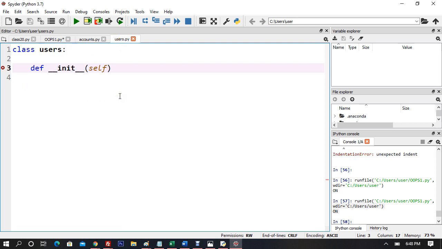Now we have to first understand accessors and mutators. We'll understand accessors and mutators in a practical way today, so that we practically develop it and understand what is an accessor and what is a mutator. We also call them getters and setters. Right, okay. Let me carry on with this Users class. This is going to be my constructor.